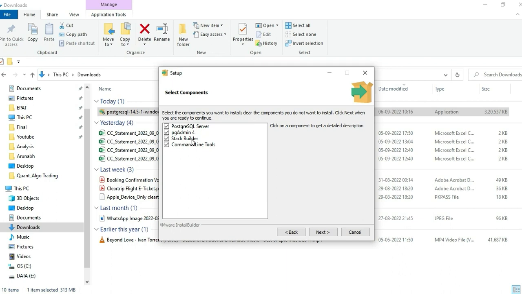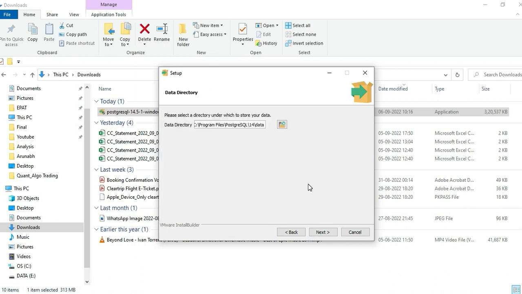Stack builder may be used to download and install additional tools or drivers to complement your Postgres installation, which I don't need at the moment. I will untick this. And command line tools, anyway, I'm going to need this. So these three components I'm going to install. I'm going to click on next now.